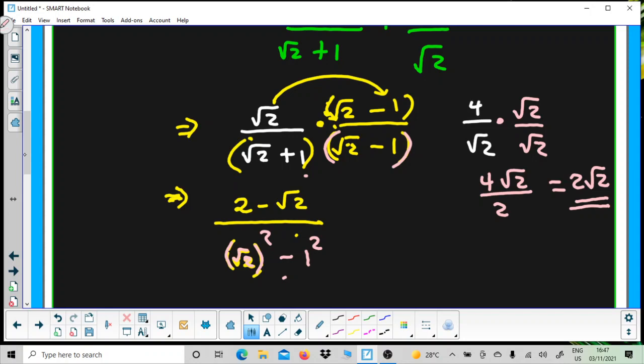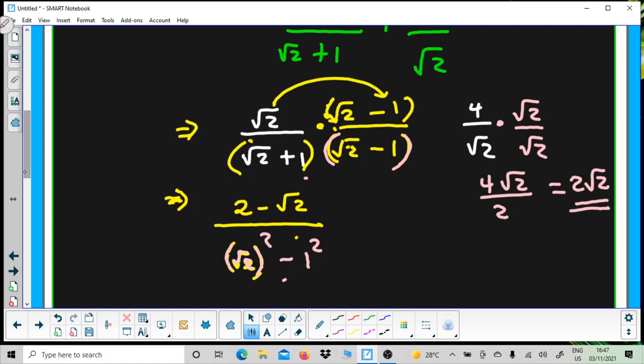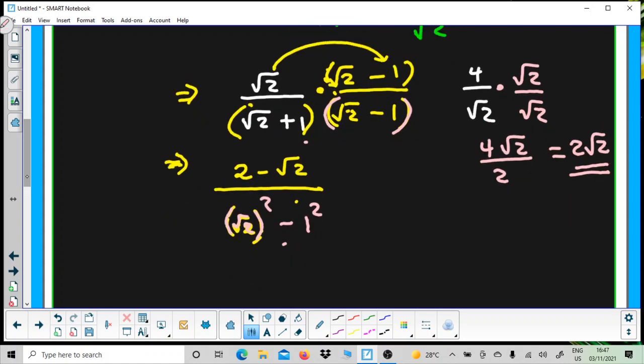If you are still understanding, I'll carry on. So I'm going to go now on the numerator. Look at it. We're on the numerator. So it's going to be 2 minus root 2. Just for interest's sake, what is root 2 squared? That is just 2 minus 1. And you know, it's interesting, 2 minus 1 is 1. So eventually we are going to have 2 minus root 2. Don't forget, I simplified the terms. I simplified the first term, I rationalized it, and I went and rationalized the second term.